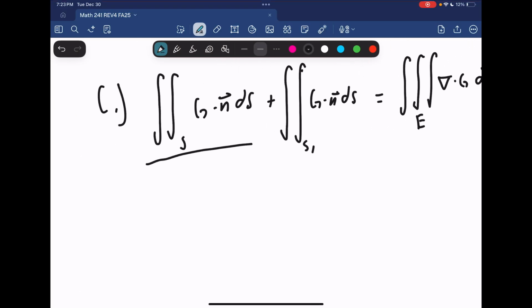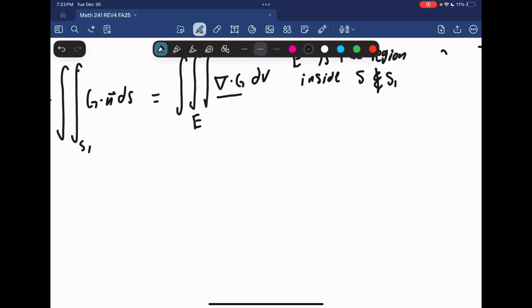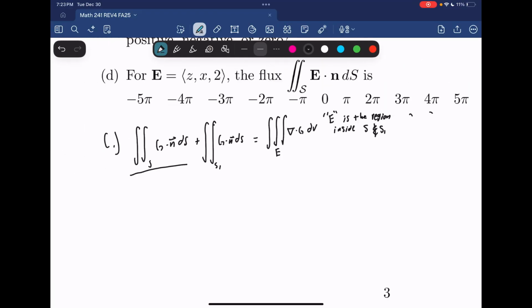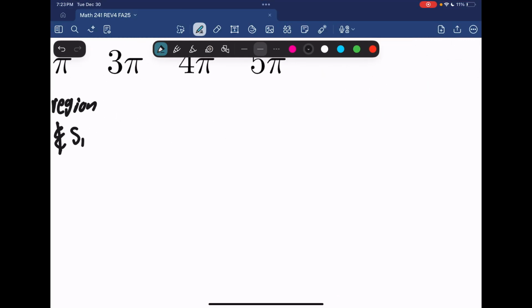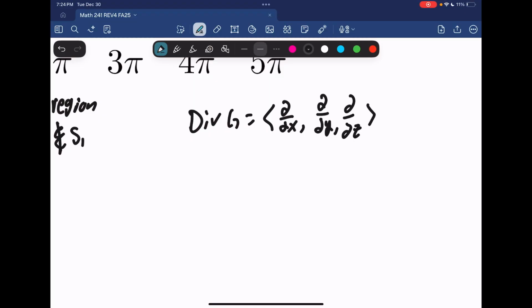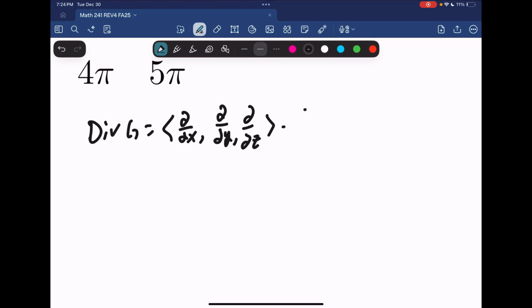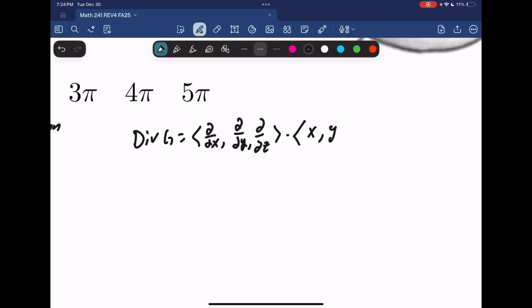So what I'm going to do is start by finding the divergence real fast. We'll do that right here. If you recall, divergence is equal to partial x, partial y, partial z dotted with our vector field, which is G, which we were told is x comma y comma z, which comes out to 3. The reason for that is since we're dotting it, we add them together once they're done. So this and this becomes 1, this and this becomes 1, and this becomes 1. So that's 3.